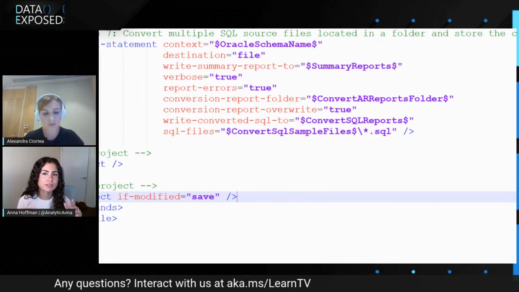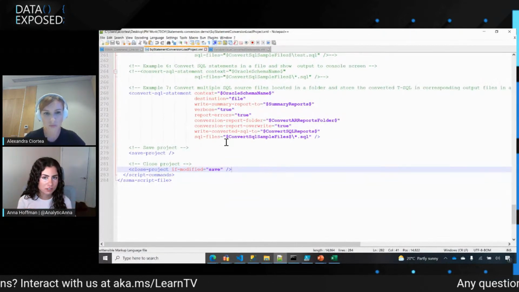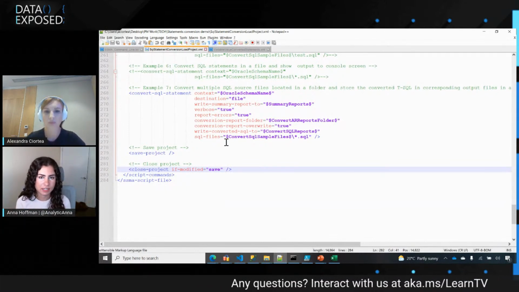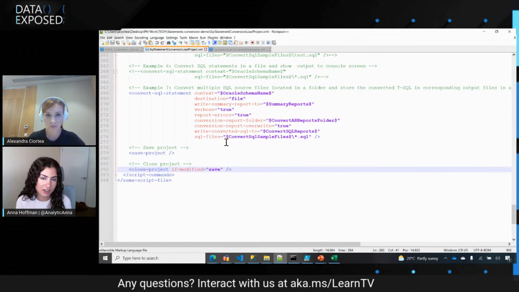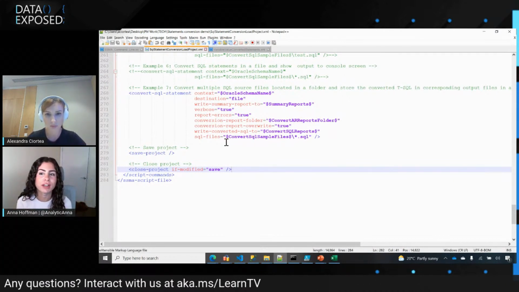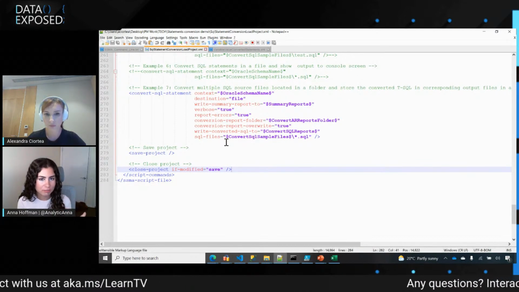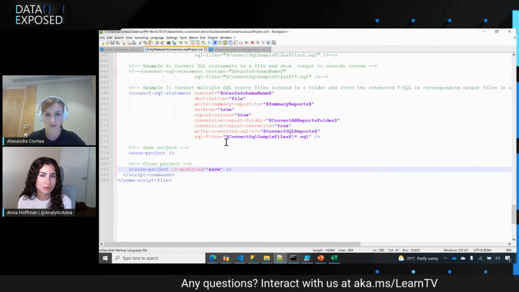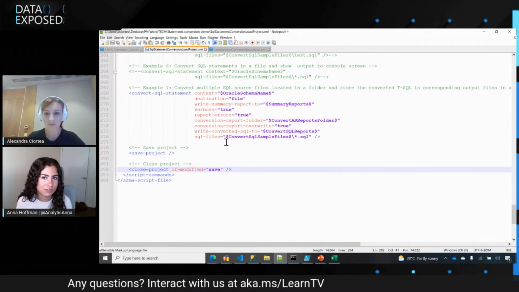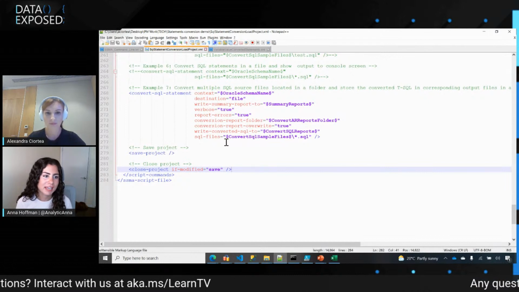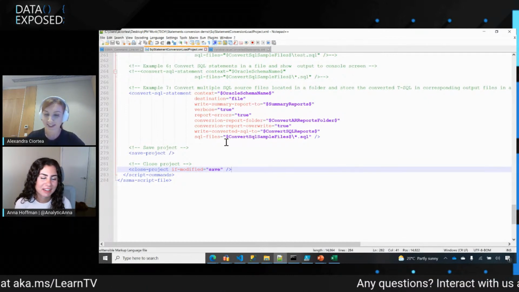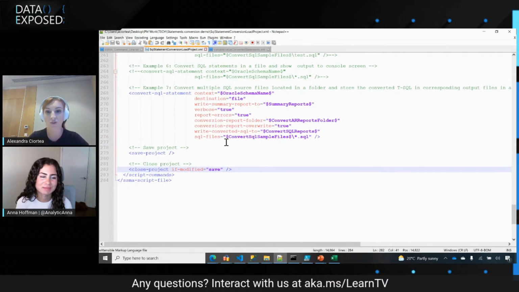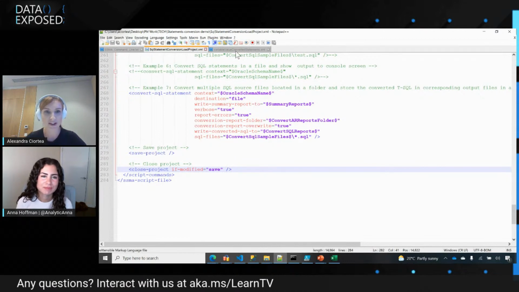Okay, so if I get this right, you can use the console to essentially, you took a template and commented out a bunch of stuff that you didn't need at this moment, but all of it is there in the template, and then you just point this to a folder, and it's going to convert all of your Oracle scripts to T-SQL and put them in a folder where you tell it. So even if you had like 100 different scripts, it would do all of them? What's the scale of this? The sky's the limit. You're right, Anna, you got it right. That's what we are doing. We are converting all the files. So there's no limit there.